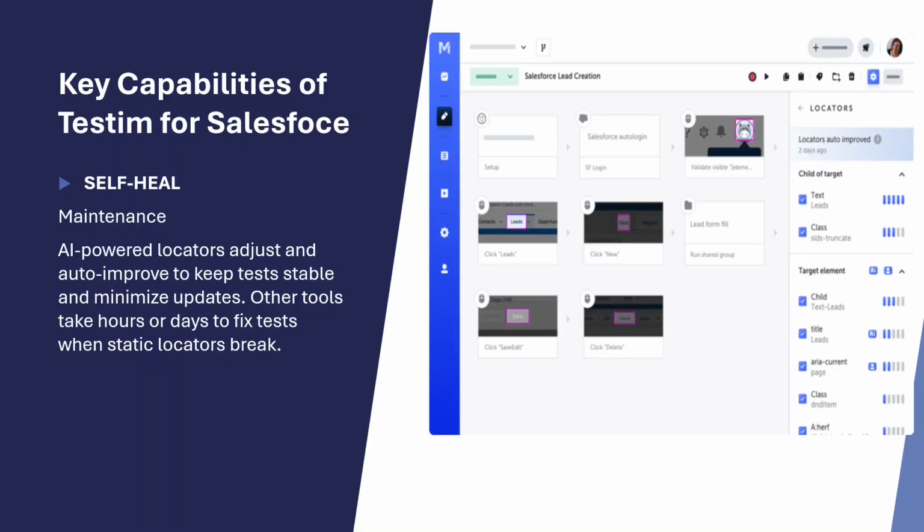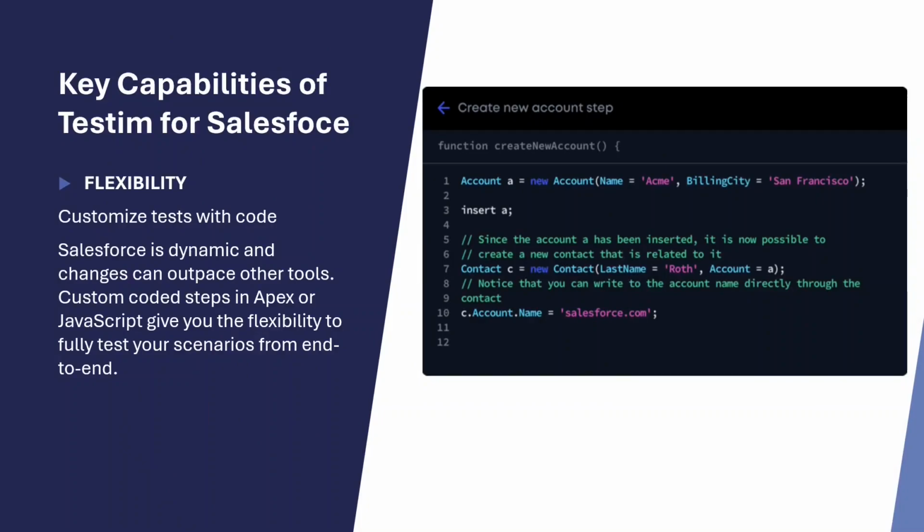Whereas AI powered locators reduce the need for manual updates by adapting to the changes automatically. This significantly decreases the maintenance burden. So with AI powered locators, the time required to fix broken tests is drastically reduced. So our next capability, flexibility.